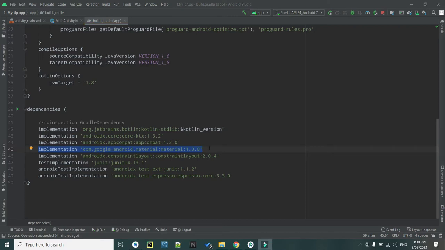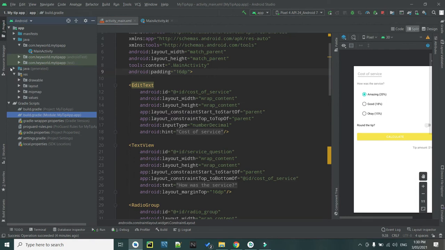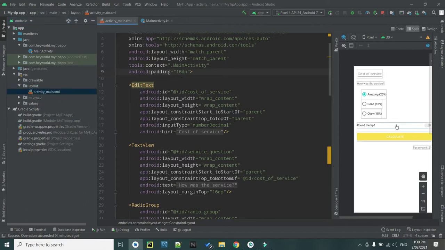Once we have fixed this one, we don't need it anymore, so you just close it down. Now we have to go to our activity XML file. If you don't have the activity main XML file open, go to your project folder again in the top left corner, go to your res folder, and open up your layout. Since we have only one activity, all you can see is activity main layout. We don't have to worry about the code section. All we have to work on is our XML file.